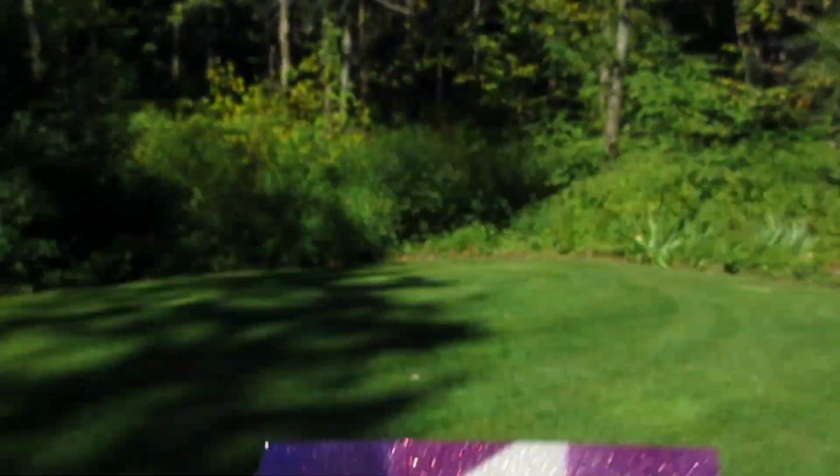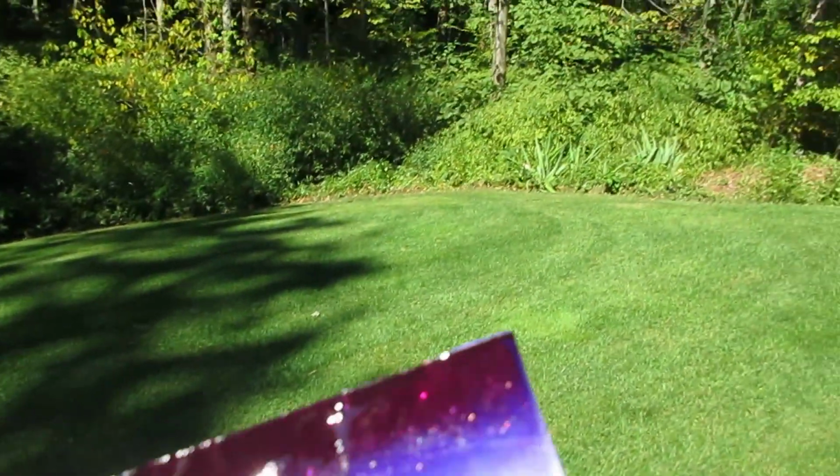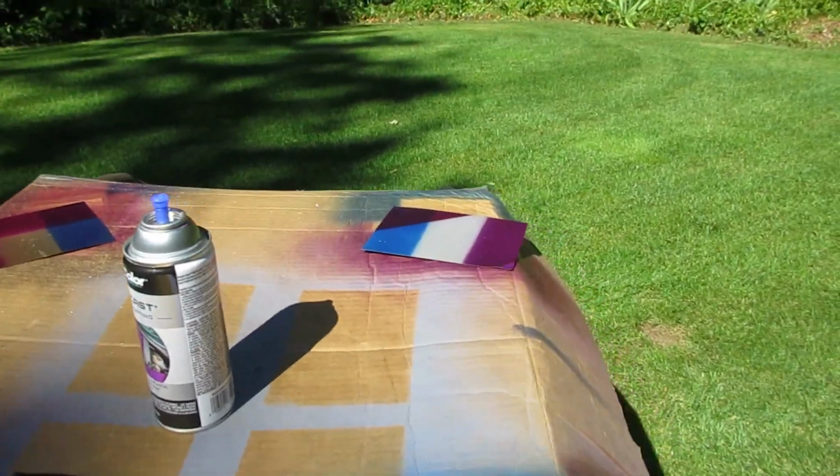Next I'm going to do the blue Metalcast. Same scenarios, I'm just going to do blue Metalcast over this stuff. Look what's going on here. I don't know if you can see that, but that looks pretty wild. The more coats of this stuff you put on, the better it looks, like the deeper, richer it gets. Let's see what that looks like at the end. Alright, I'm going to do blue Metalcast now.